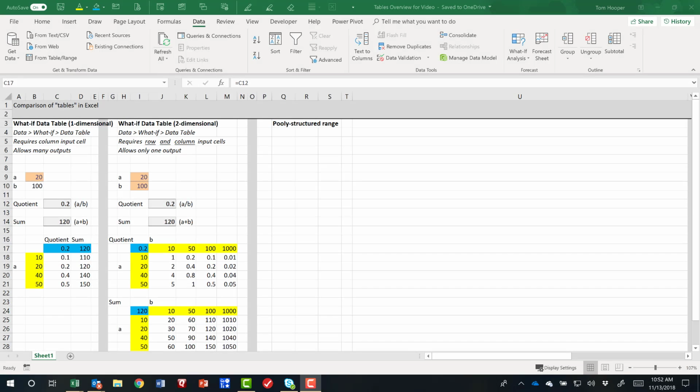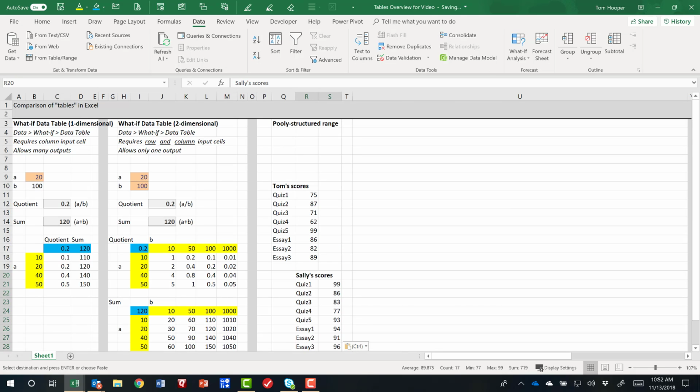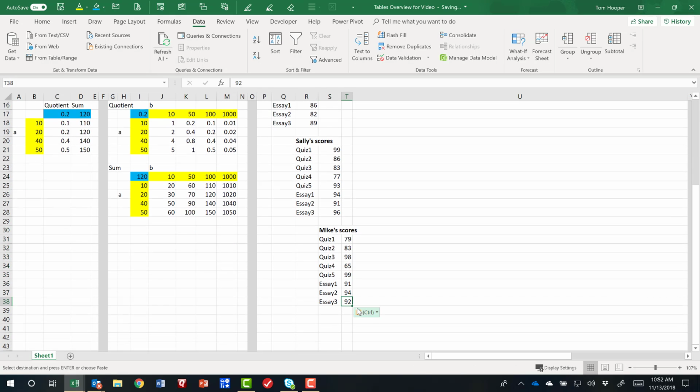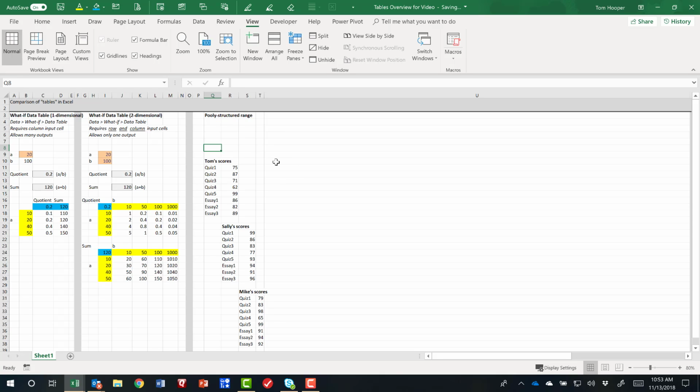So let's talk a little bit about how we might structure data on a spreadsheet. If we have data pasted haphazardly around the spreadsheet, we may think of that as information, but it's sure not very useful. So the idea would be not to have it just scattered all around. The idea would be to structure it somewhat so that we could draw charts from it or use formulas to make calculations from it. If I wanted to look at this unstructured data and pull out the average essay score or pull out the average of all the scores, I could do it, but it would be pretty difficult.